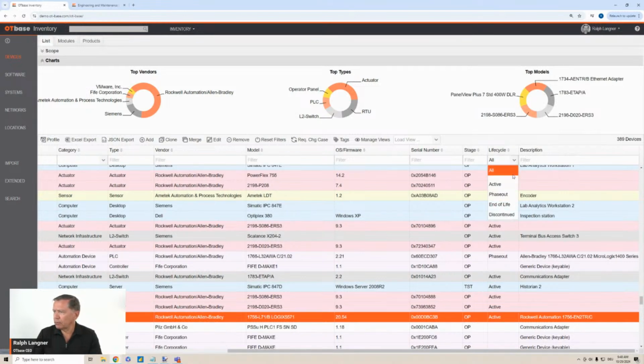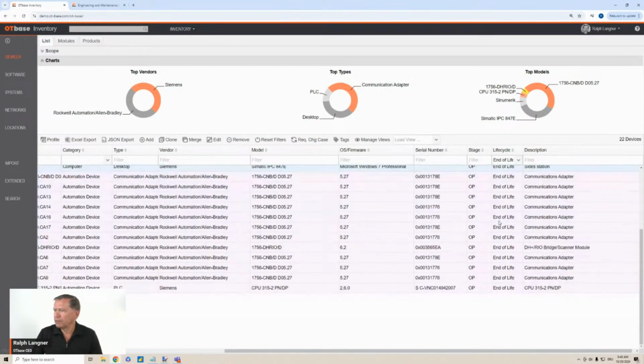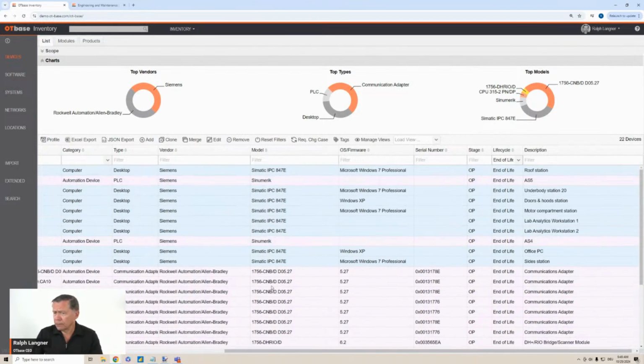So for example, if I were interested in all the products that are end of life in this particular factory, on this side here, I can simply filter for end of life. And then I see all those affected products. And guess what? Here we see a bunch of those ControlNet devices, which certainly is not a surprise. So this is how that goes.